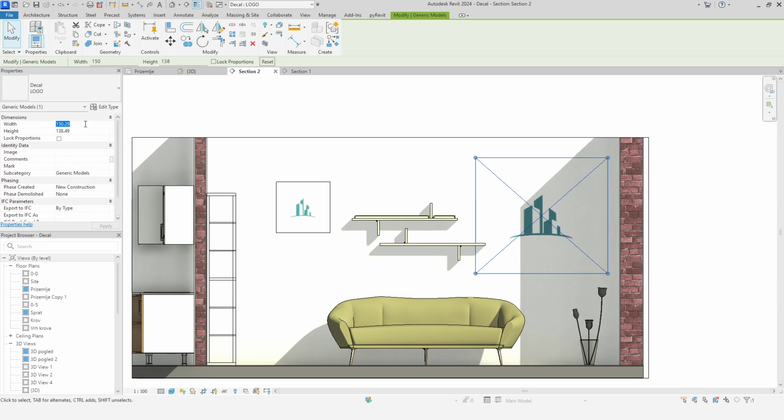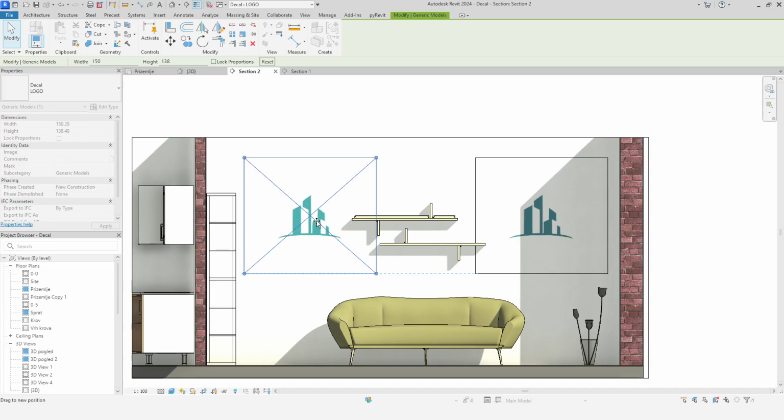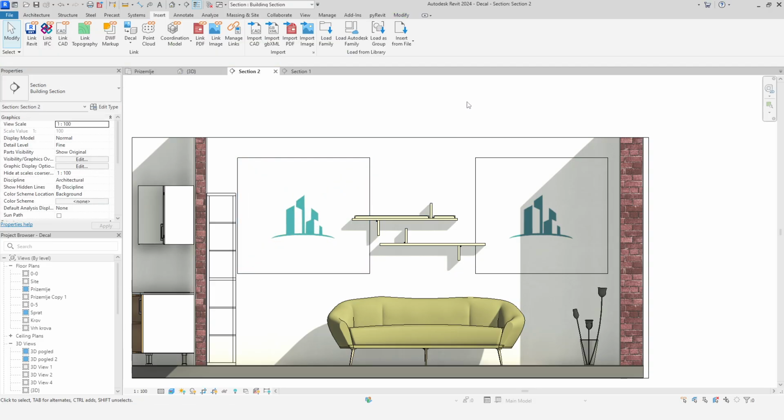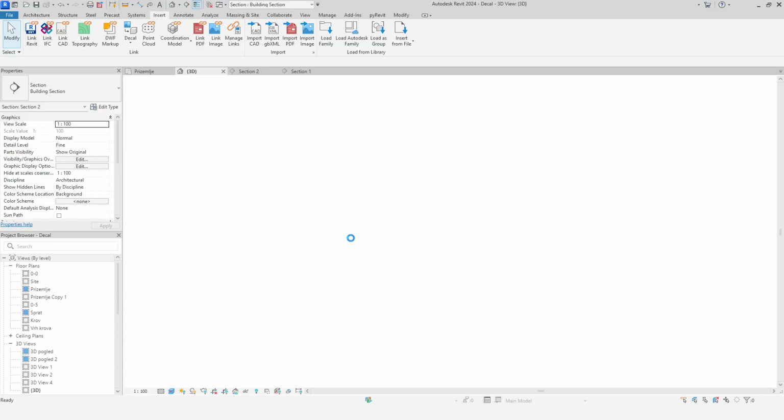Matching the dimensions. Adjust slightly. In 3D view, we can see the result.